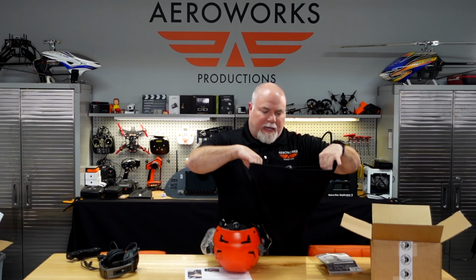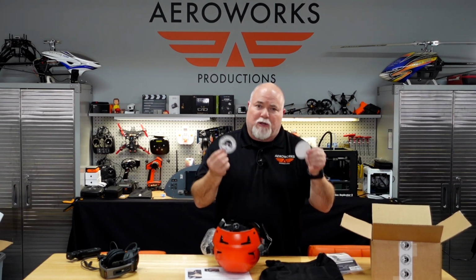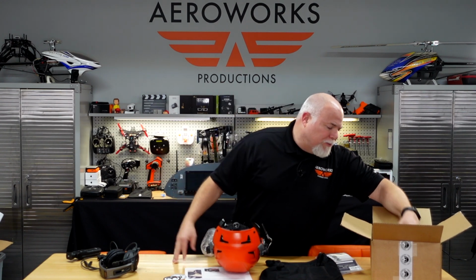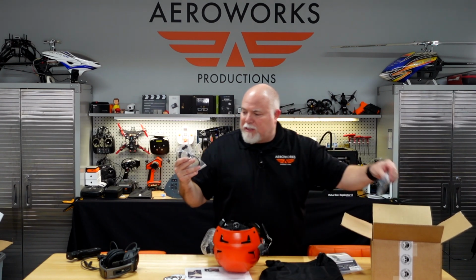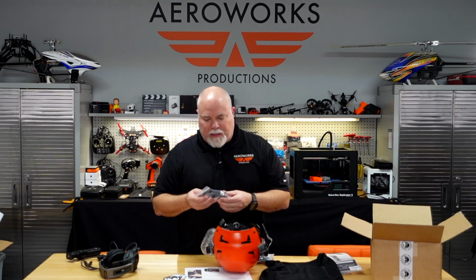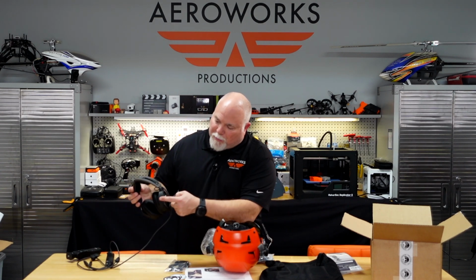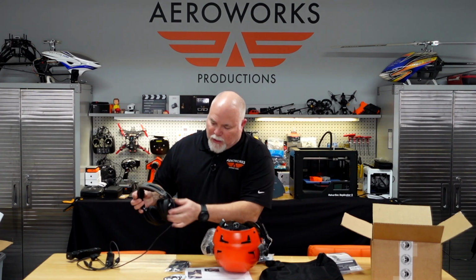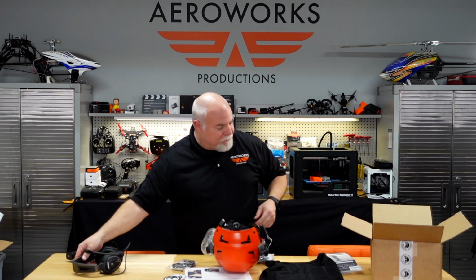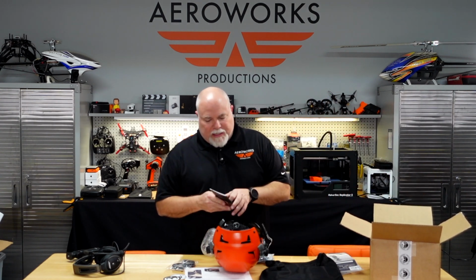You get a little helmet bag here, and then they also throw some swag in. You get some stickers. Everybody likes stickers for your plane or your toolbox. You've got the ear cups, which originally I think were 3D printed. Now they look like they're manufactured, so they're really increasing the production. This basically replaces this portion of our headset with these ear cups here, so these will now hold the ear cups onto the helmet. And there's of course a manual in here for taking care of the helmet.